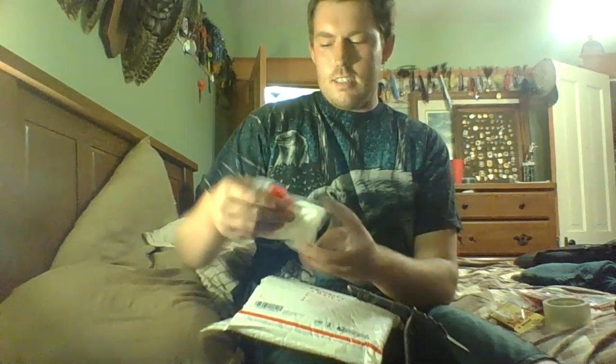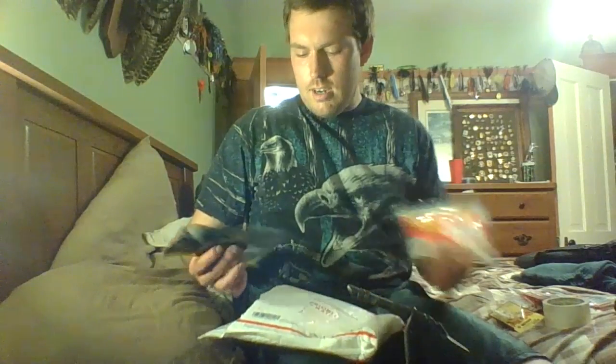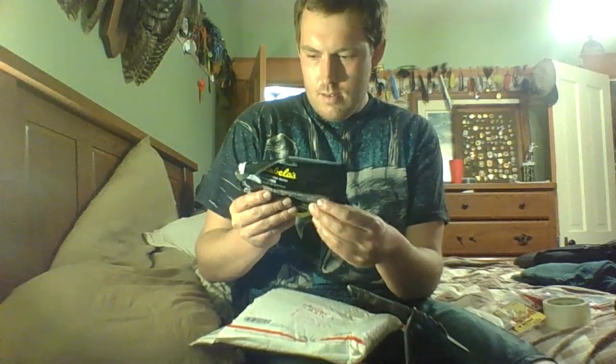So here's this Strike King Mini King. And here's some Zoom 5-inch Pearl Flukes. I'll definitely try these out. And here are some Cabela's 4-inch Green Pumpkin Blue Fluke Crawfish. I'll have to try these out too.